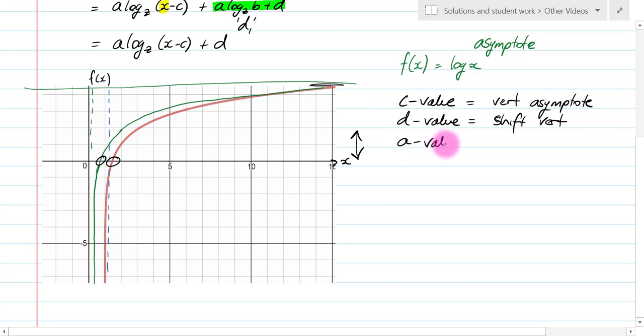And our A value, of course, is a dilation. We've done this initially working with quadratics and periodic functions, and the A value is really nice in those functions. The A value in a quadratic draws it from that turning point, and in a periodic function, it draws it from that center of motion and represents the amplitude. In a log function, it's not so nice. The A value does enlarge it. You can see that stretch happening there, but it's happening in both axes. It looks a bit unpredictable, so it's not a great deal you can do with that.